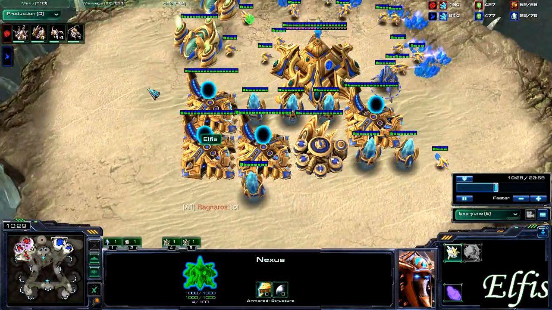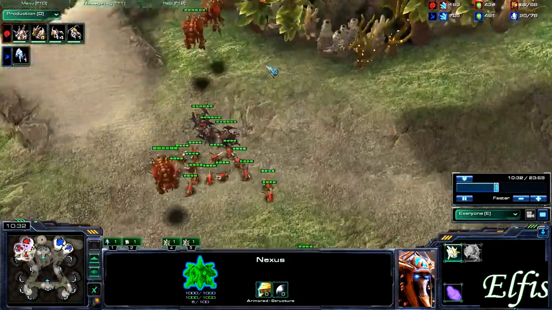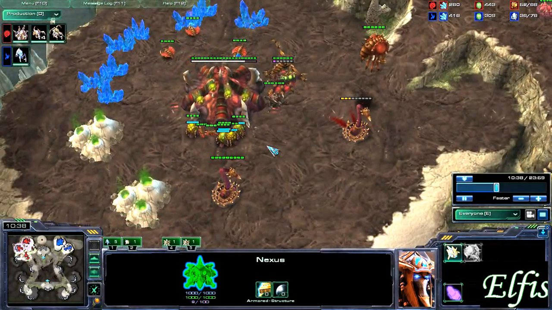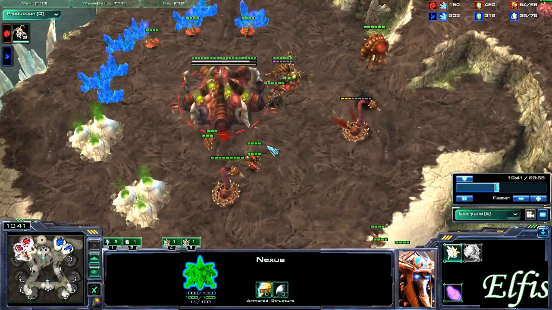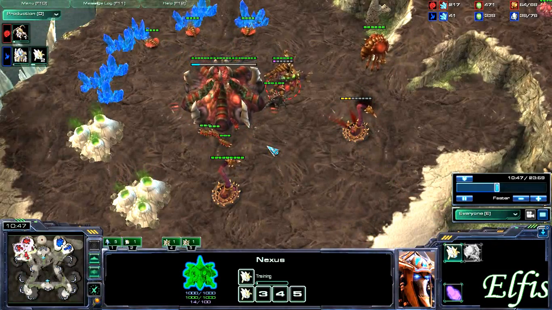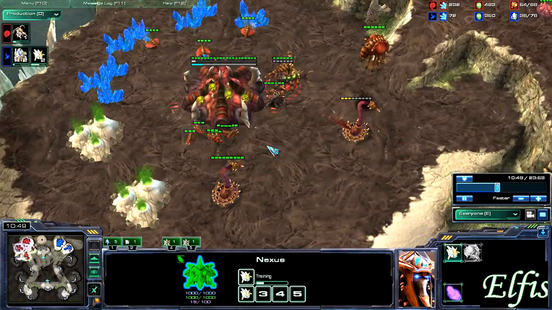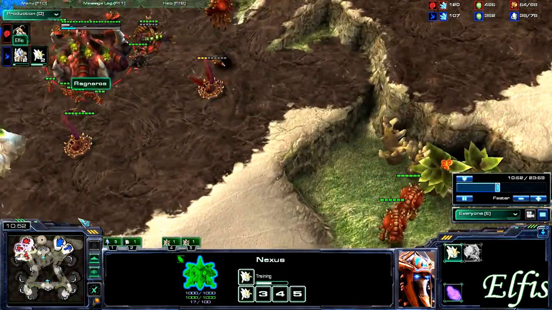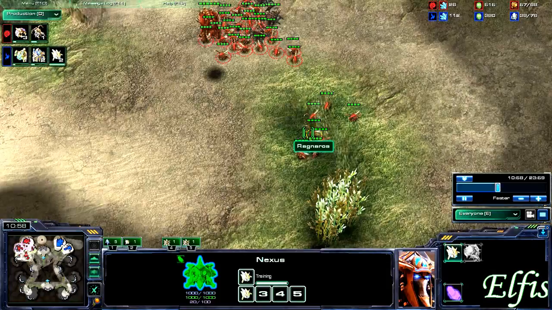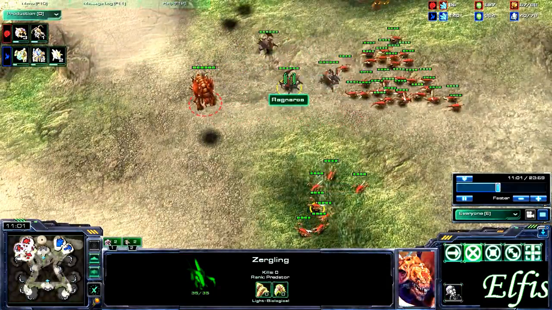He might have even been able to end it right here. I'm not sure actually, but he might have been able to. But that's the big thing I wanted to note, why he was able to defend it. Scouting, he did a lot of scouting. He had the Xel'Naga tower, he had a ling on my natural, he had an overlord come in right after my army left. So all that scouting, he saw the 4-gate coming, and then on top of that, correct unit production. He started producing roaches.